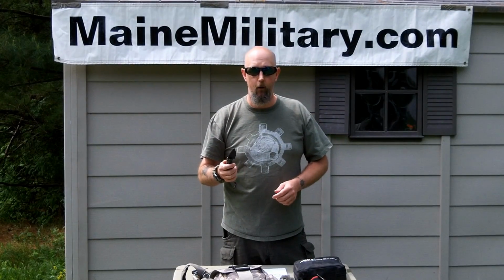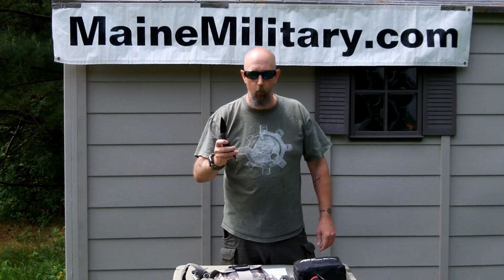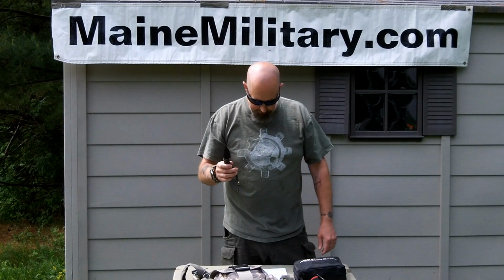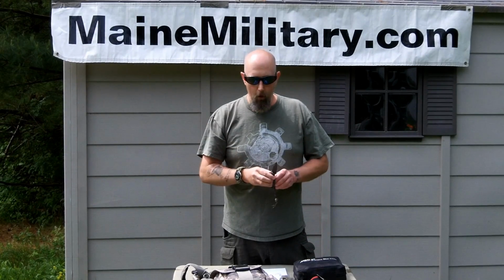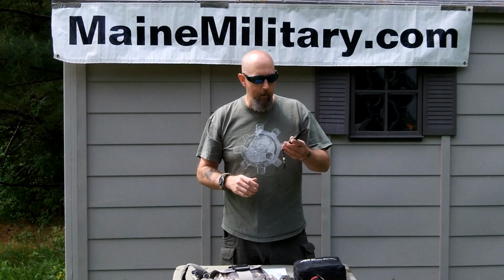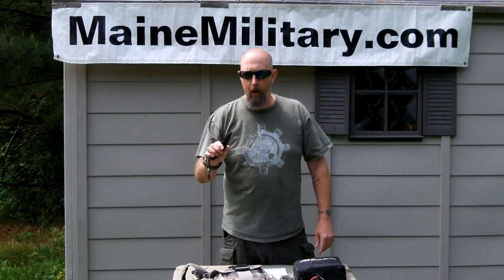A new turn that I took since we last met about EDC is I was recently introduced to the Red Bearded Blades knife line. I can't tell you how impressed I am with these things. It's 1095 steel, cryogenically treated. The Rockwell hardness is 57 to 58. I absolutely love it. They make several different sizes. I think they've got 3 or 4 now.